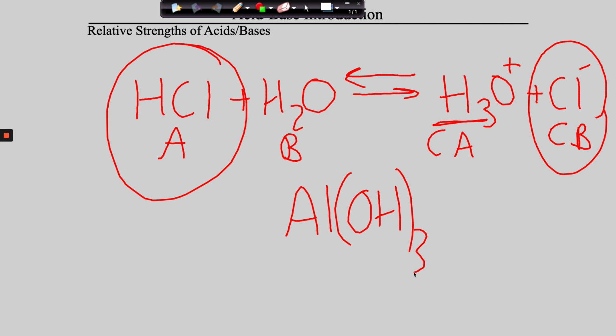So let's remind ourselves which are the strong bases. Group 1 and heavy group 2 hydroxides. So lithium hydroxide, sodium hydroxide, potassium hydroxide, rubidium hydroxide, cesium hydroxide, calcium hydroxide, Ca(OH)2, strontium hydroxide, Sr(OH)2, and then barium hydroxide, Ba(OH)2. Those are the only bases that we consider to be strong bases. Not because there aren't others that are very effective bases, but because those other bases, like aluminum hydroxide, just don't dissolve in water. Is that okay?